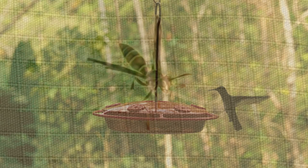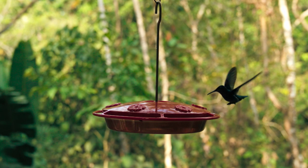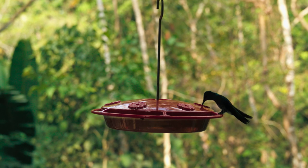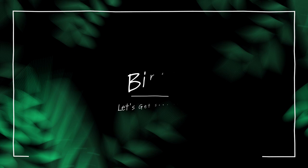Here's another pollinator that a lot of times gets overlooked, and that is the hummingbird. Here we see it at a feeder, which is human-provided, but hummingbirds also love brightly colored flowers and will flit around your garden starting right about this time of year and continuing throughout the summer. As you can see in the picture now on screen, hummingbirds are attracted to flowers, not just feeders, making them excellent pollinators as they go from flower to flower picking up pollen and dropping it off at the next bloom.